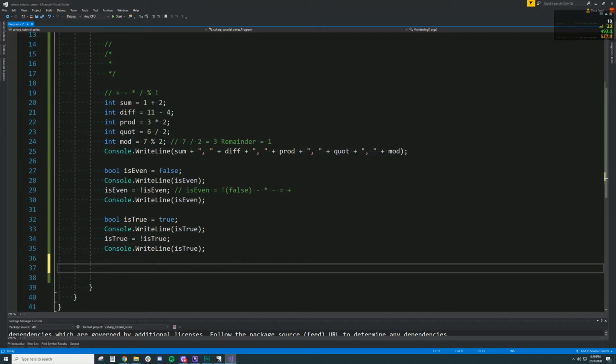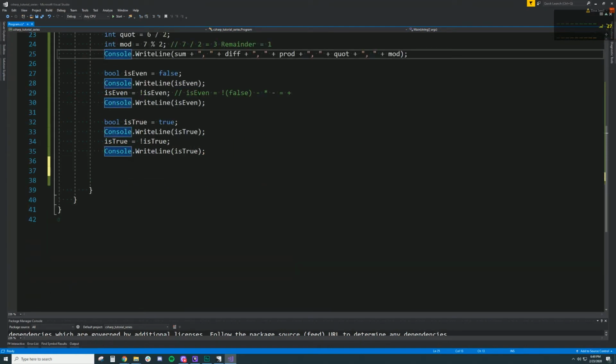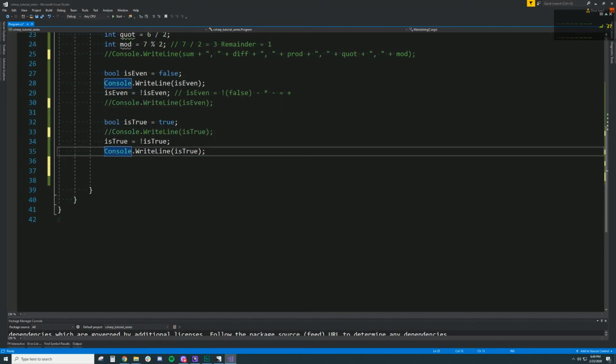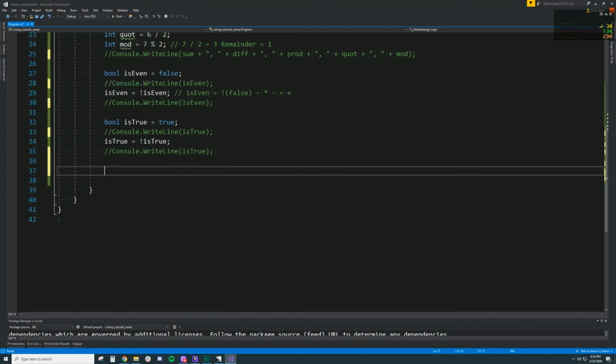Before we do that, what we need to do is define some prompts for the user to understand what's going on. What I'm going to do is scroll down here, but I'm going to comment out our prior console.write lines just so it cleans up our console a little bit. And I'm going to create our prompt here using just console.write lines. Actually, let's do a write. And I'm going to ask the user to enter a number, okay? Enter an integer.